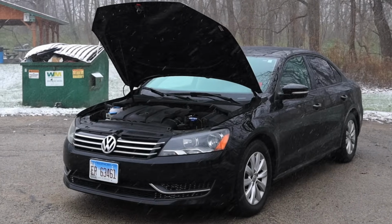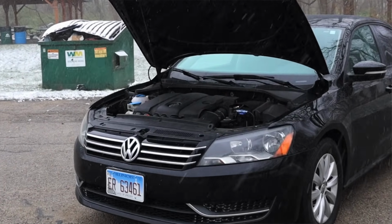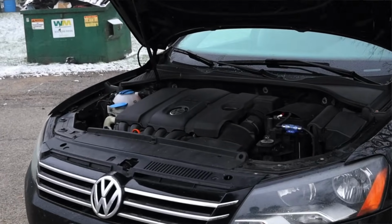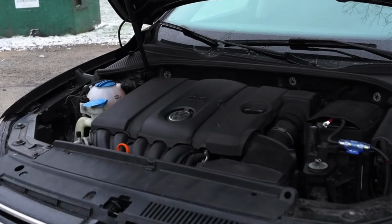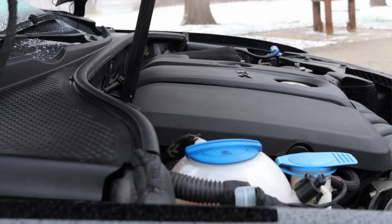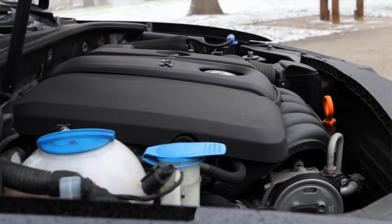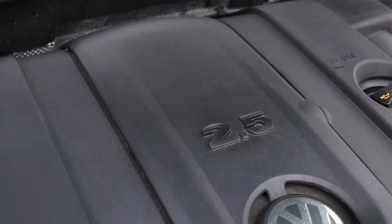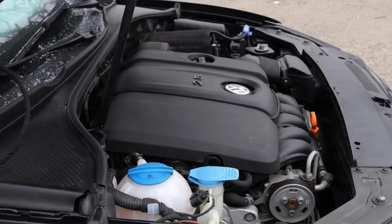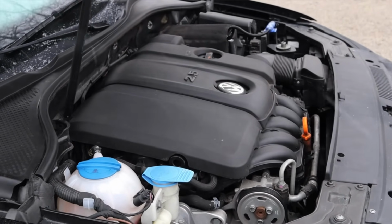But let's get back to that inline 5-cylinder under the hood. Well, that was special from Volkswagen. Although it was the base model here in the Passat, and you could actually get a 2-liter 4-cylinder turbo as an upgrade engine, the 5-cylinder was the workhorse, and it was pretty reliable for its time. Unfortunately, they don't use 5-cylinders anymore. They just can't make them keep up with modern emission standards. But it's a pretty doggone good engine, and it doesn't sound bad either.